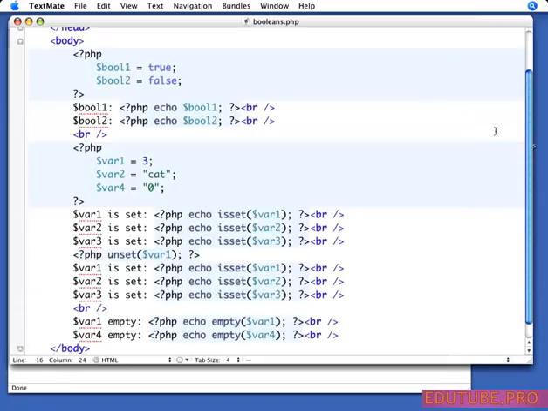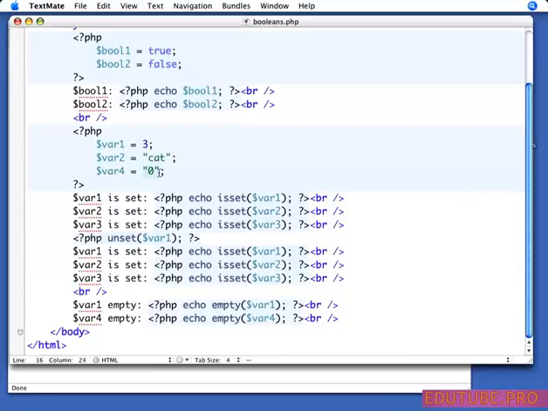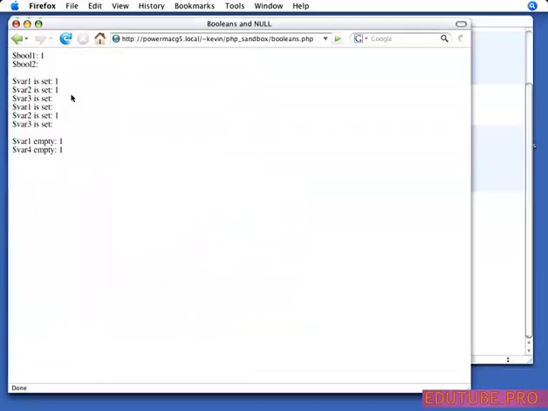So you'll want to read up on the documentation before you start relying on empty too much. But empty is basically going to say, is this item null or somewhat equivalent to null? And we can always just set values equal to null as well. And usually you'll see it all in capitals, but it's also case insensitive. So you'll see there I have variable 4 now set to be equal to null, and we can test it one last time and see that it is still true. So that's a quick overview of how Booleans work. They're a very simple type, and we'll visit them a lot more in depth when we start talking about logical expressions. Now we've visited most of the major types that we're going to be working with.